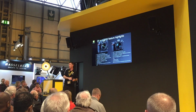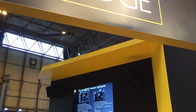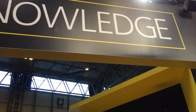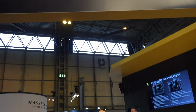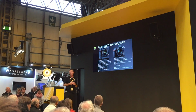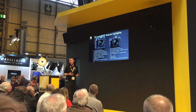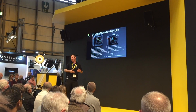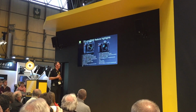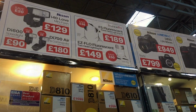Change it over for an XQD version for you. That only applies to the D5, not the D500. As you know, D500 is one XQD and one SD. For those of you that are interested in video, the output from both cameras is absolutely astounding. And with a clean HDMI out, you can record to an external recording device to get professional video that you can output to ProRes.